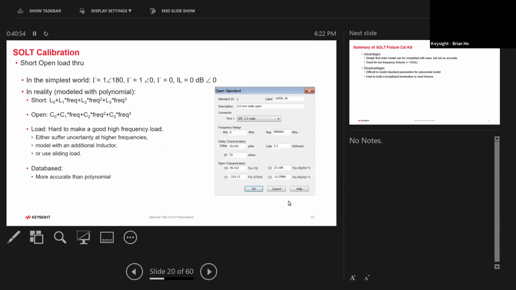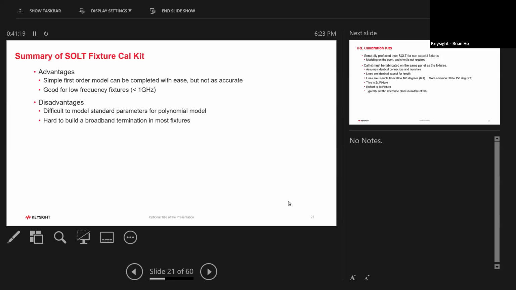So what about modeling? If we were to model, the simplest term would be this for the open short load term, but it's harder to do with modeling because the load is very dependent on the frequency. If you have a 50 ohm load, it's usually a frequency bound thing. So it's harder to do that versus open or short, where modeling is a lot easier. That being said, that is one of the bigger flaws of this: because it is frequency dependent in certain de-embedding or calibration factors, it's not really recommended past 1 gigahertz to use this open short load method because there is some loss associated with that.